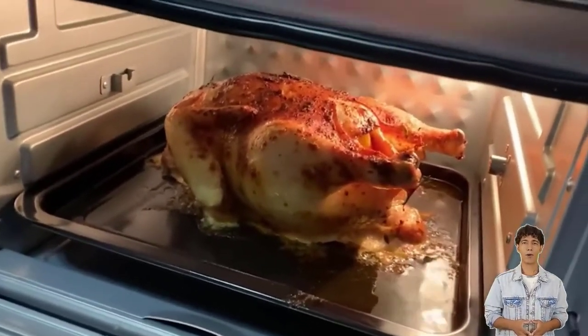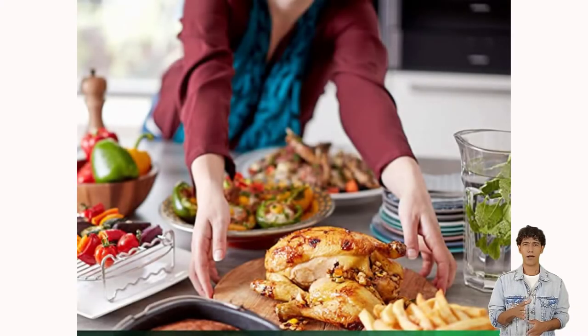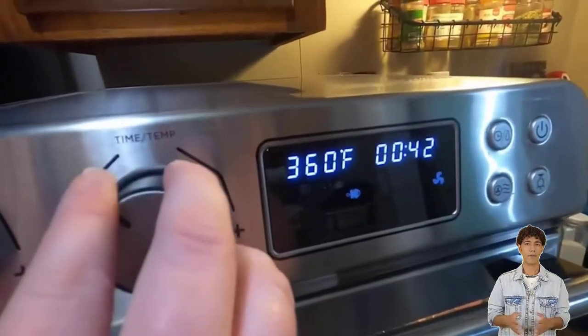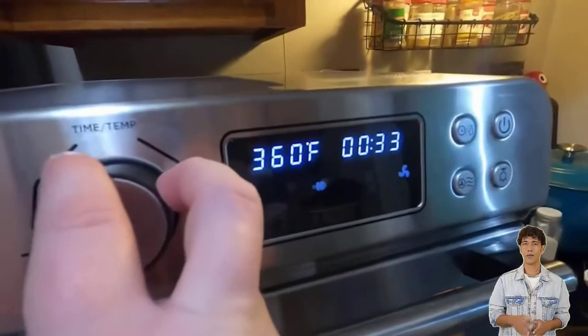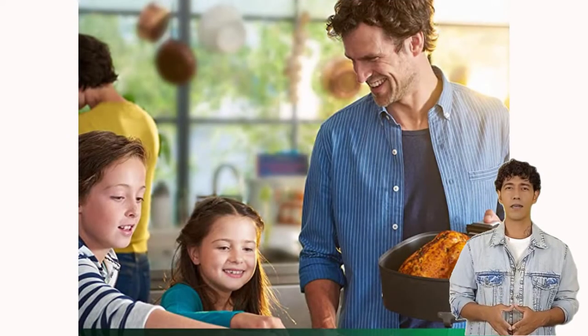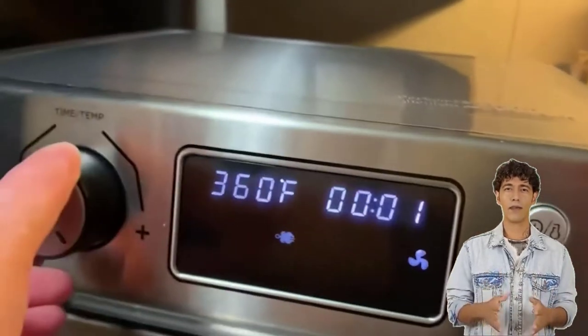The Philips Air Fryer can do more than simply fry. It can also grill, roast, bake, reheat, dehydrate, and toast, effectively replacing a variety of household equipment, including toaster ovens. The air fryer will become a one-stop solution for all of your meals, with over 200 easy-to-make and inspiring dishes to try. The Philips Air Fryer also produces less odor and splattering than traditional fryers, and it's simple to clean, safe, and cost-effective for everyday use.